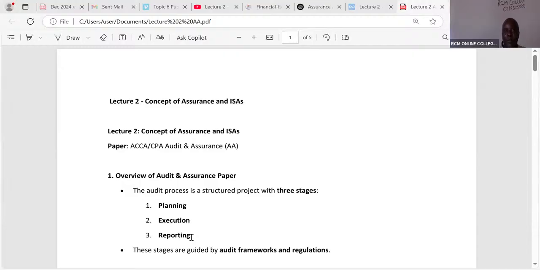So, for example, if it is White Sands, then I will plan the audit, all right? I'll scope the work. Then I go into execution. In execution, I'll be gathering evidence, a lot of evidence. I will be very, very skeptical. Remember, as an auditor, you are called upon to be very, very skeptical as you do your work.